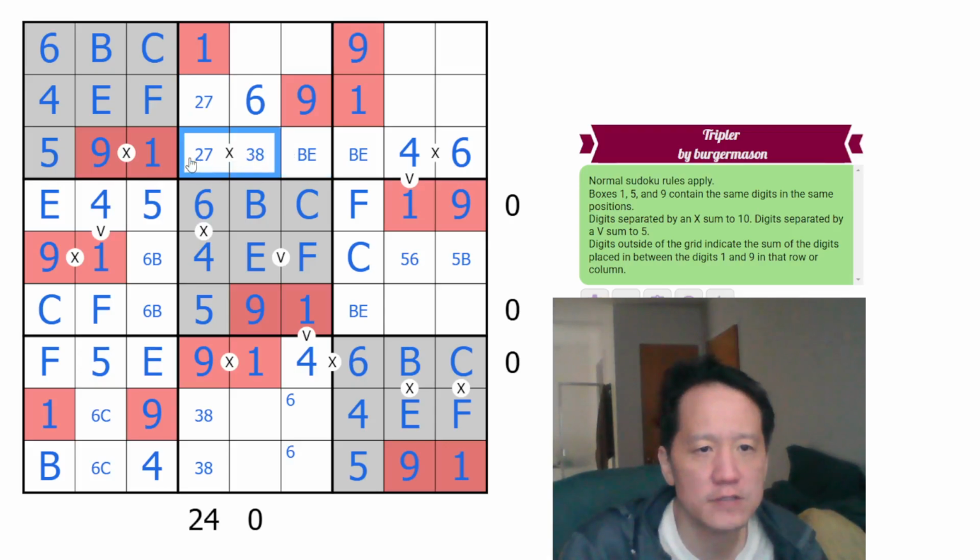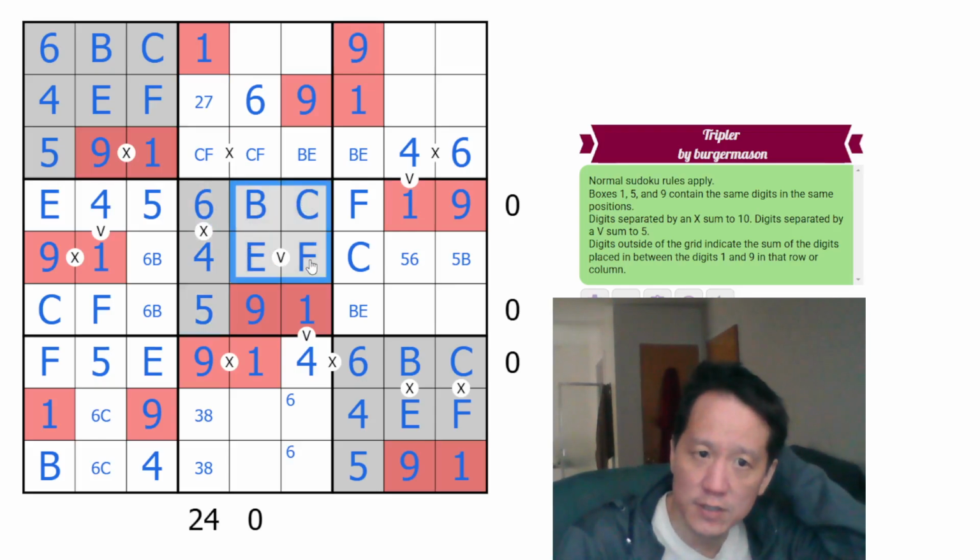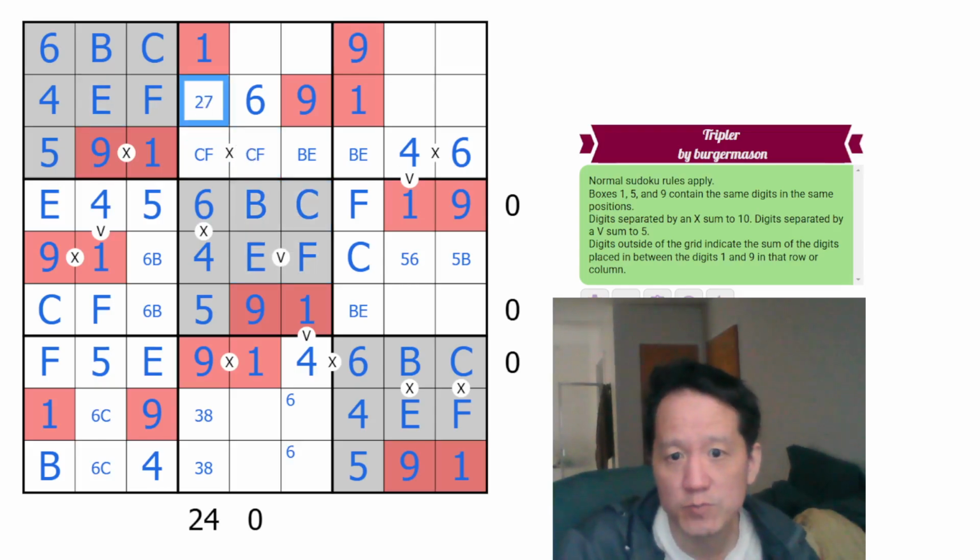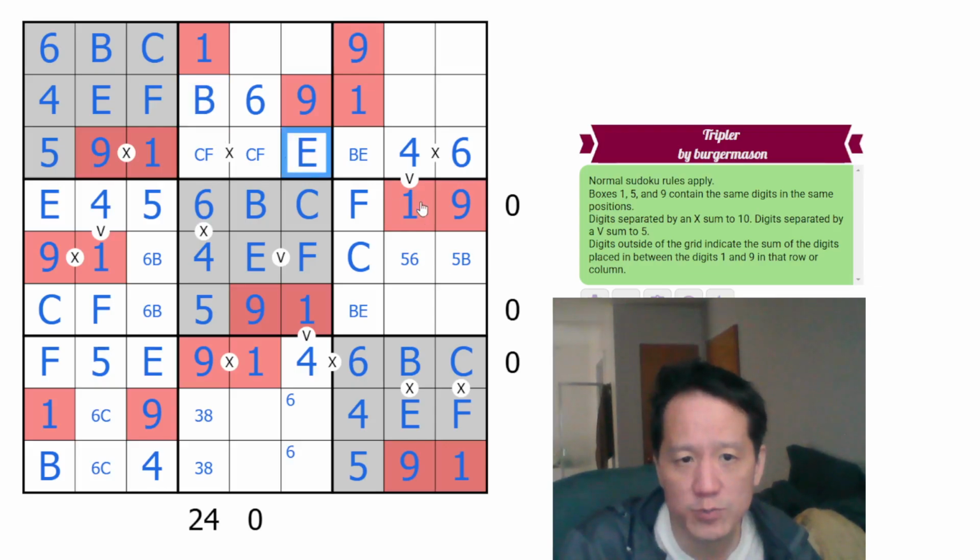Well, okay, this is specifically, that is a good question. So this is what? C and F. And then again, it has to be 2, 7 in either way. This cannot be E, but it's not 4, 5, or 6. So it has to be B, C, E, or F. It can't be E, it can't be C or F. So this must be specifically B, which makes that E, which makes that B, which makes this E.